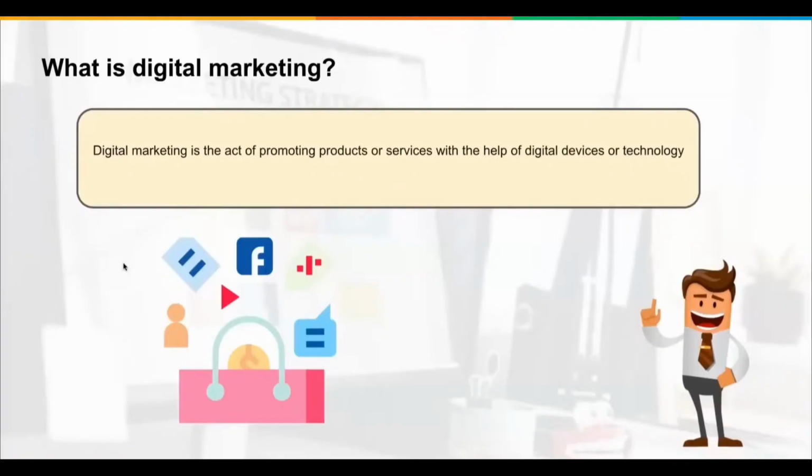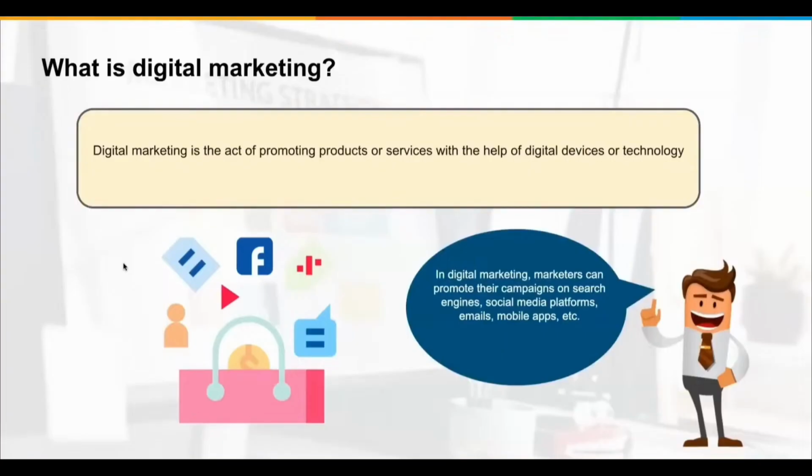And so obviously when we talk about device, we're talking about maybe a laptop, we're talking about a mobile device. And when we talk about technology, it could be an app, it could be a cloud-based platform. Okay, it could be a piece of software. So a lot going on the digital side in terms of variations and what you can do. But that's in a nutshell what digital marketing is. You're really just using technology to promote your product or service.